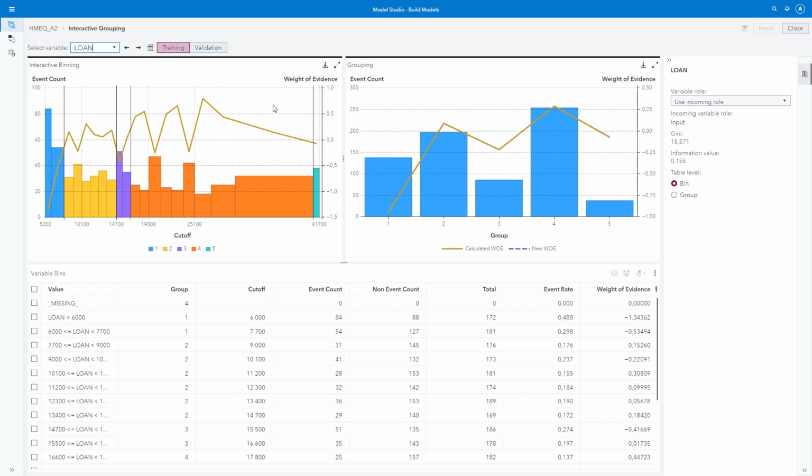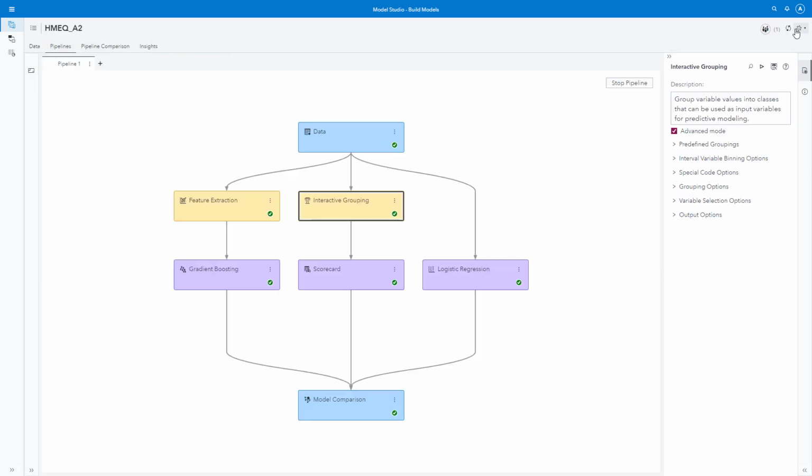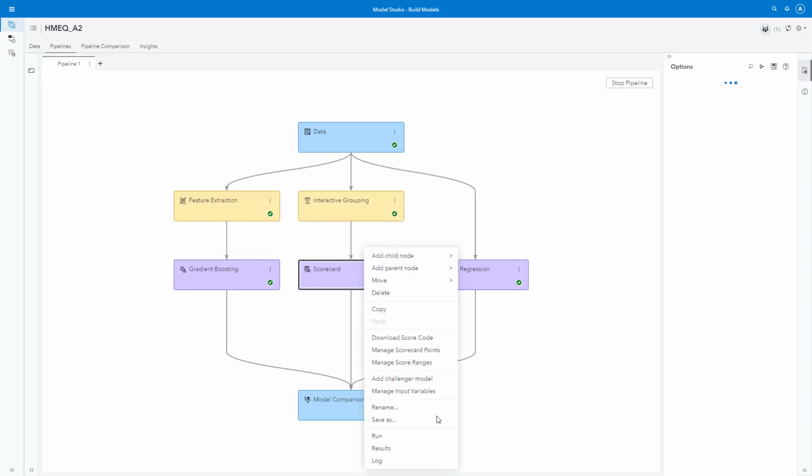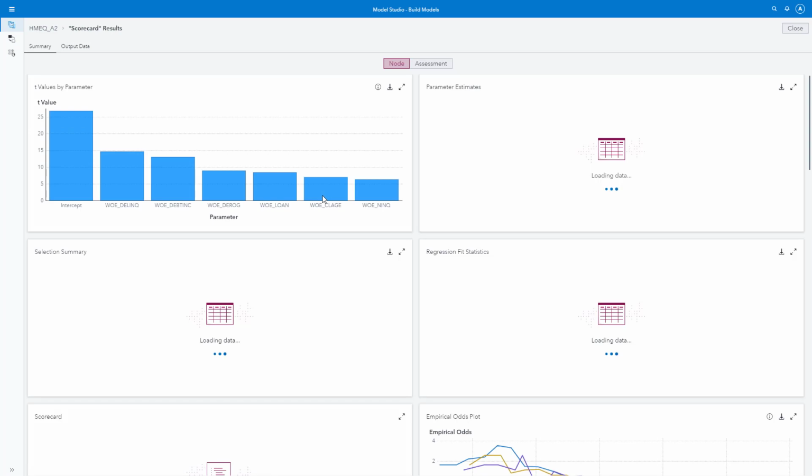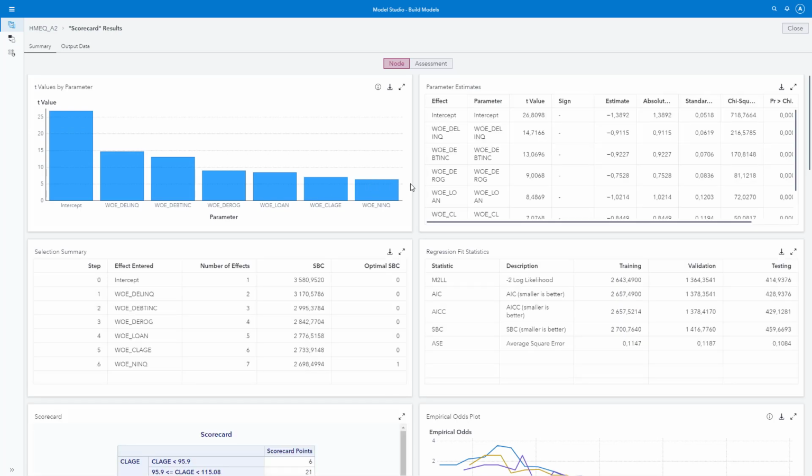Okay, but this looks good. So I can jump to the results of the scorecard. So here I right click the node and I get the results tab open. And here I see the different parameter estimates.